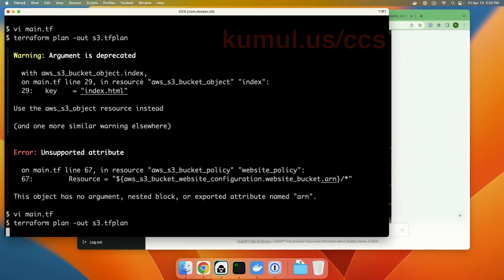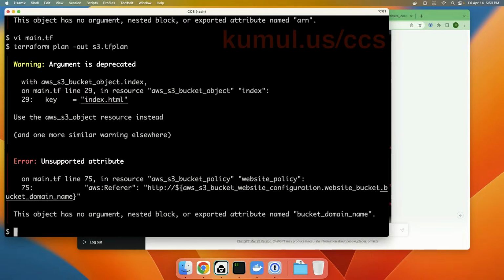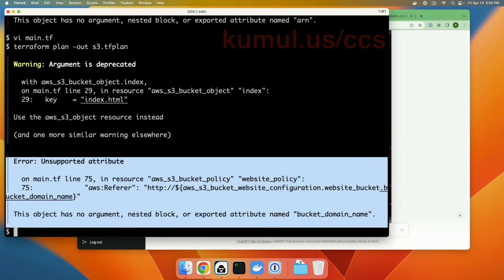So what's interesting is that the deprecated version did work. The very first version that we got did work, but I just think it's better to do this right. There is no argument, nested block or exported attribute named bucket domain name. Yeah.